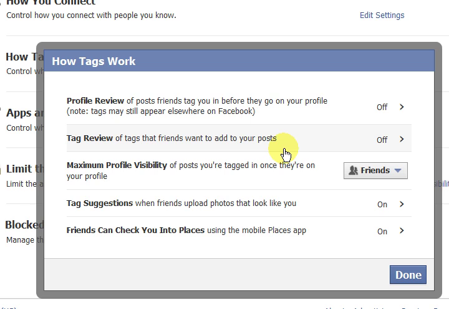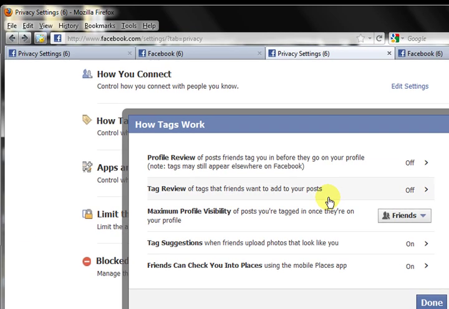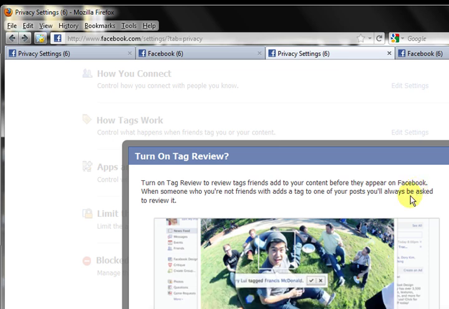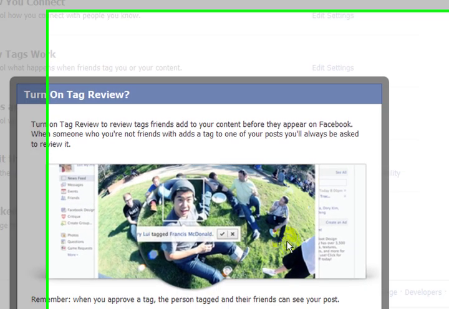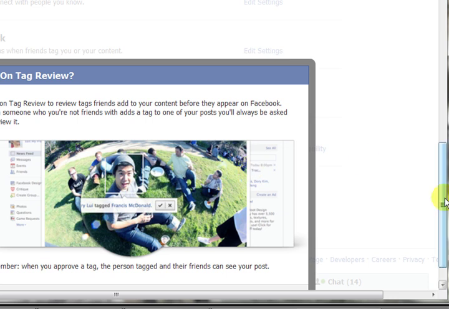I'm tempted to turn this on sometimes just because I hate the way I look in 90% of pictures, but since I'm trying to let that go, I don't moderate it at this time. I will probably at some point. Tags, being able to review the tags that somebody wants to add to your posts. So being able to review whether or not somebody's even allowed to tag you.